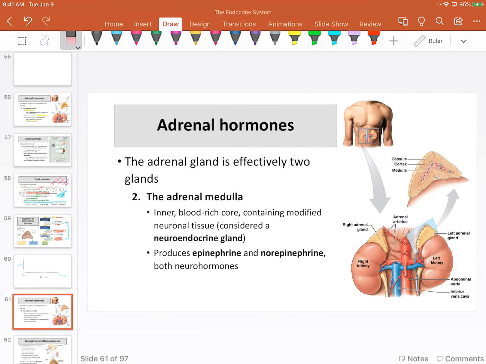All right. The other part of the adrenal gland is the adrenal medulla. This is going to be your neuroendocrine gland. Put those two words together. It's made out of nervous tissue. The main hormones that are released from this are primarily epinephrine and norepinephrine. Epinephrine is by far the more abundant of the two. We can also call epinephrine adrenaline, and norepinephrine is referred to as noradrenaline. These bind, and we'll talk more about these, what we call an adrenergic receptor.